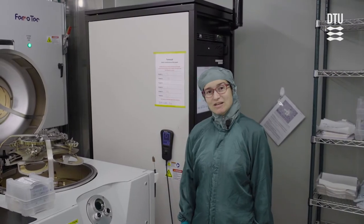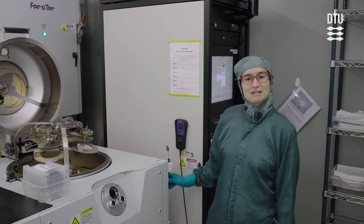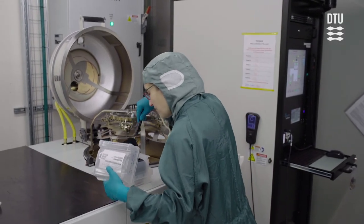Since we did the first video, we have now gotten vacuum tweezers, which are on the right of the Temescal. So just use that for loading your wafer, if you prefer.